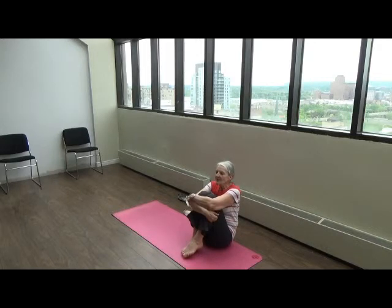And just take a moment to feel a little bit of gratitude for the movement and the energy flowing through the body this morning. And then just very gently begin to rock from side to side, eventually rolling over on your right side, bending your right arm to make a little bit of a pillow for your head.